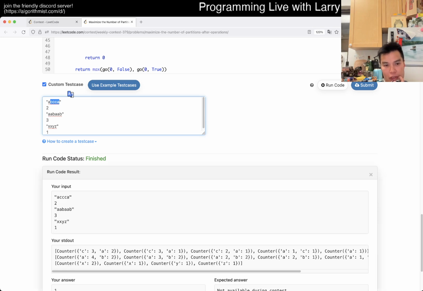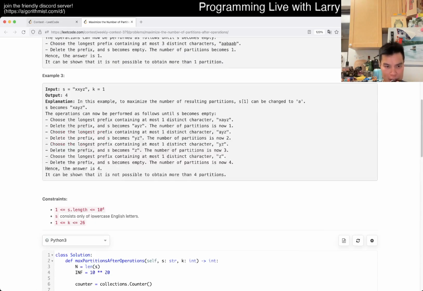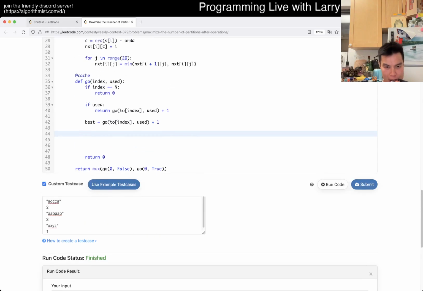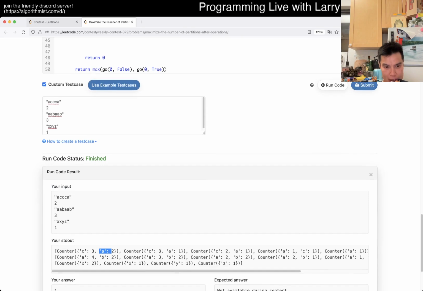So you always want to change one of these, and you always want to change the first one. I guess it doesn't matter if you change the second one, but that's still 26 square. What's 26 square? 676 or something. That's cutting it close. 676 times 10,000 for Leetcode anyway.